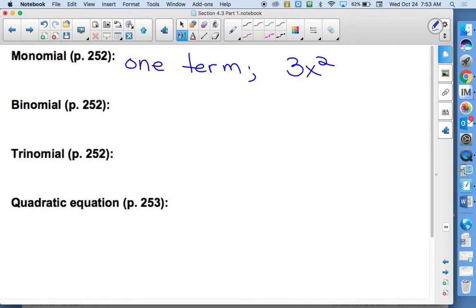So then a binomial, Maggie, would be 2 terms. And when we factor, our quantity in parentheses will be binomials. They'll have 2 terms in them. So it might look like x plus 7. So we will factor into binomials, 2 pairs of binomials in most cases. All right, the next one we have is a trinomial, so just kind of building on that. Probably a trinomial would be 3 terms.